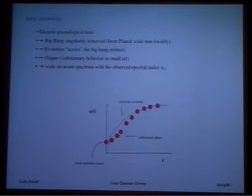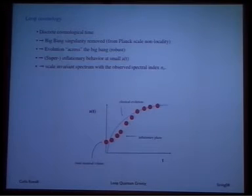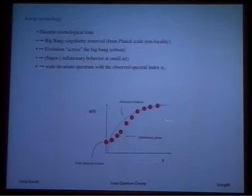I have very little time. Let me fly through some physical applications. First, loop cosmology is one of the main lines of development today. What is interesting is that, unlike the Wheeler-DeWitt mini-superspace quantization that is still singular at t equals zero, if you start from the loop theory and you do a mini-superspace quantization, what you find is that this singularity is removed, in a sense because the theory is non-local at a very short scale.